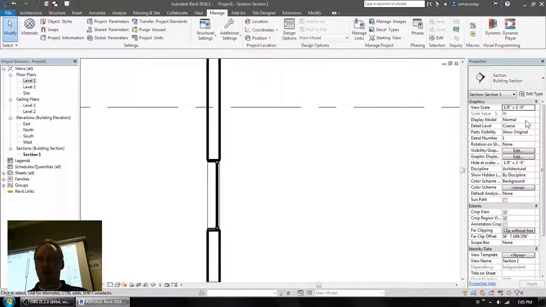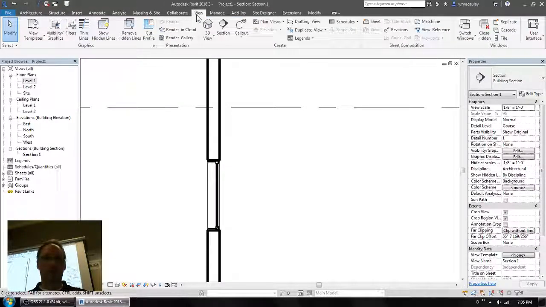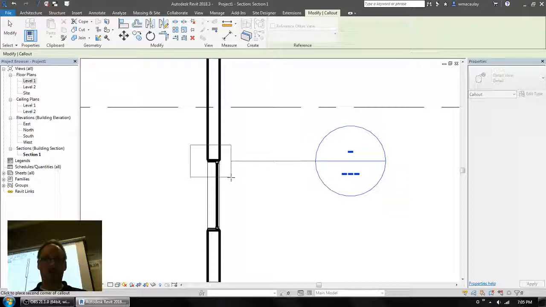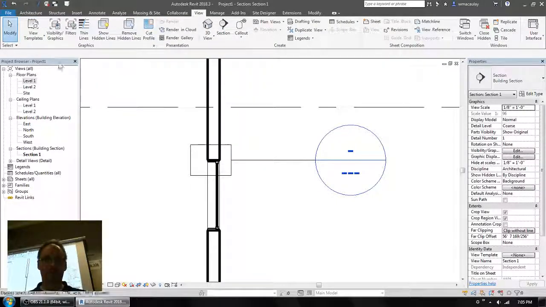This display model parameter is not often used anywhere except details. So again, we'll talk about this tool in a few minutes, but here's the callout tool. And so let's say I want to do a little detail of the head of this window.